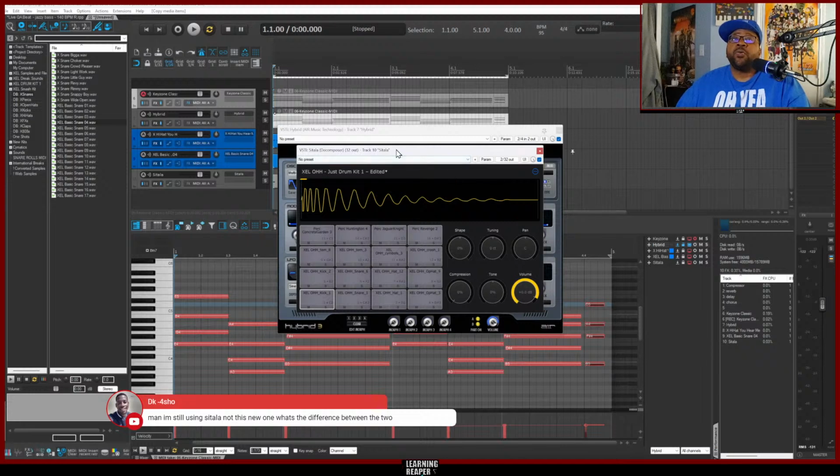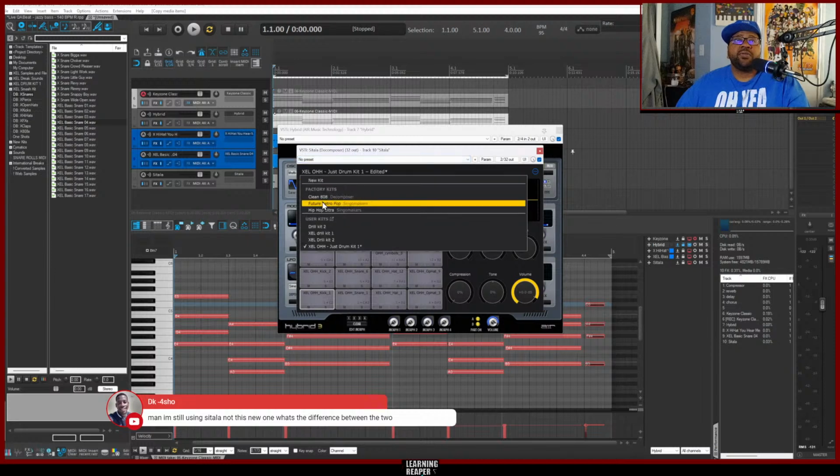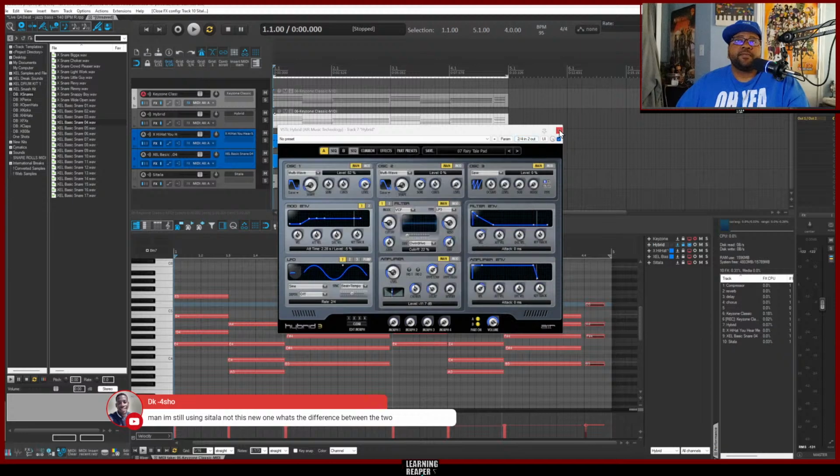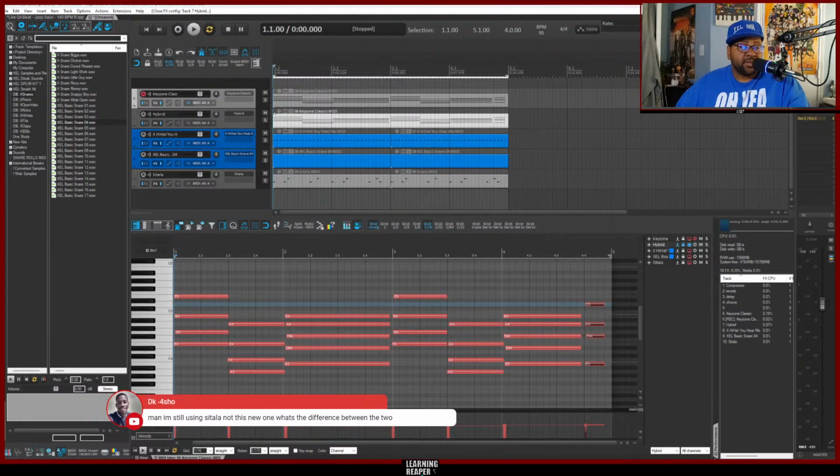So there's not much different about it. If you don't want to support them, you don't have to. But if you want to support the people who make it, then that's basically what this is about. They added new kits, that's what they did. So there's this factory kit. The old one comes with this clean 808. They have this future retro and this hip hop one in here now. So those are some of the things that they've added for the one you have to pay for. Hopefully that answers that question.